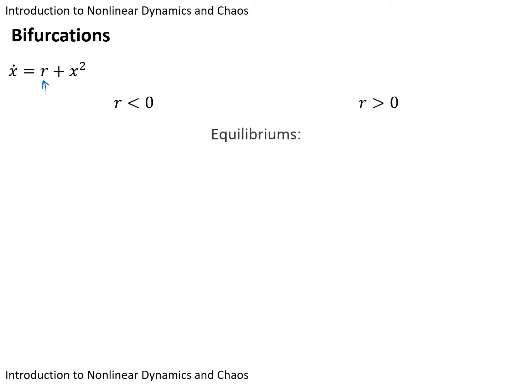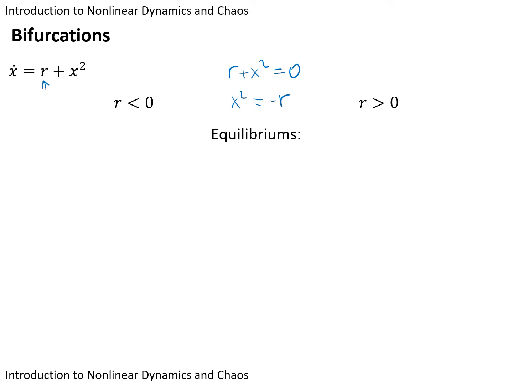We can define the equilibrium points. So let's do it in the same way as we did before, but our system now is a system of the first order. So we take our right hand side and equalize it to 0, and our final expression for defining the equilibrium is the following: x squared equals minus r.